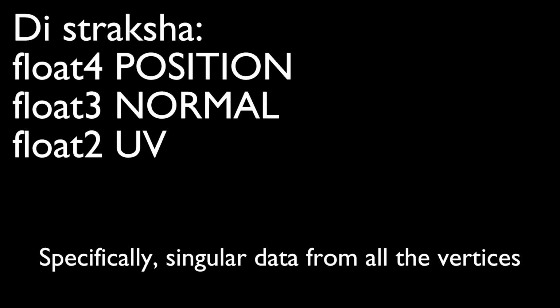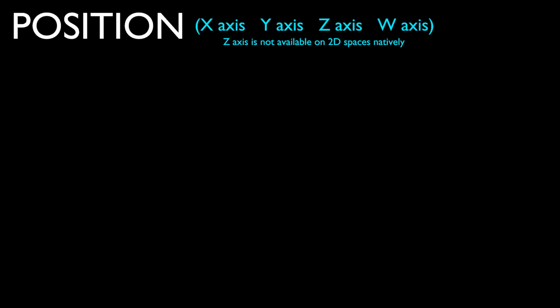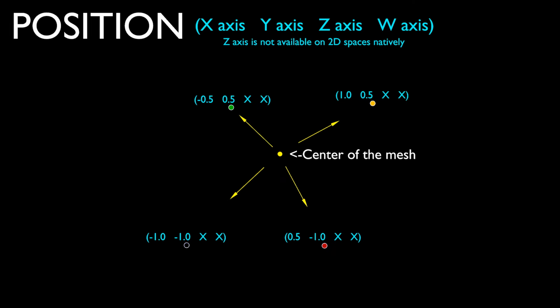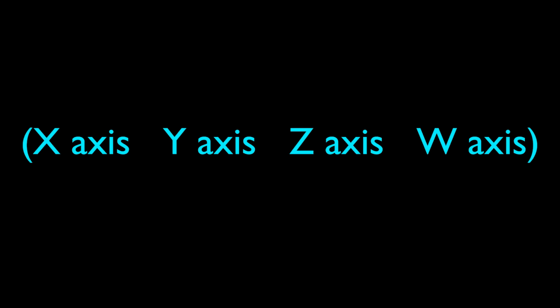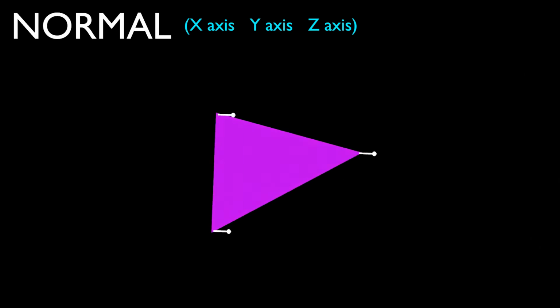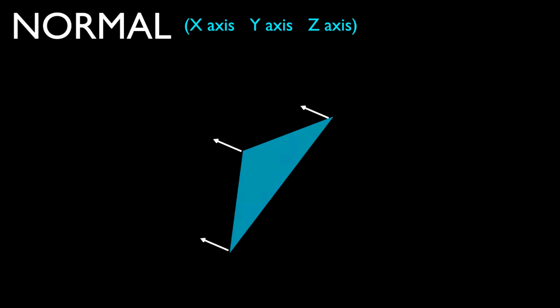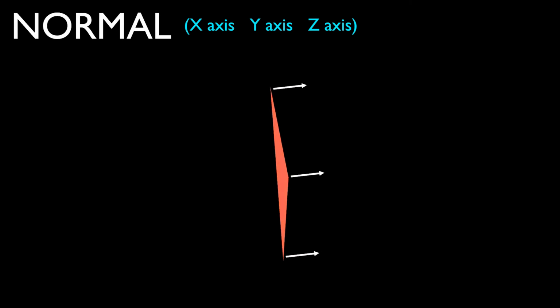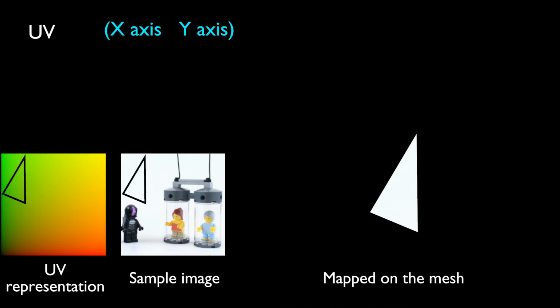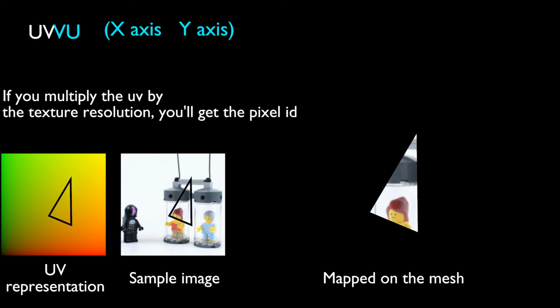Okay, so as I was saying, this structure contains the data from their mesh, not all of it, just the basic data. The position is, as its name says, the position the vertices are at, from the center of the object or pivot. If you are wondering about the w-axis, it is a value that divides the position depending on the camera distance and field of view, for perspective purposes. The normal, as I explained in my previous video, is the direction a vertex is facing. And this little fella right here is the position on the texture that the vertices will have.